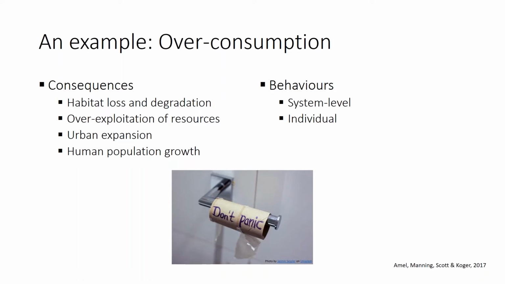So capitalism and our cycle of perpetual growth actually encourage and support and reinforce overconsumption as a way of maintaining the system. But it also happens at an individual level, and we're experiencing this at the moment in the middle of COVID-19. So toilet paper, our individual behaviours around wanting to buy things like toilet paper have seen a massive demand and empty shelves in the supermarkets. So yes, we live in a system that encourages overconsumption, but our individual behaviours also have an important role to play.